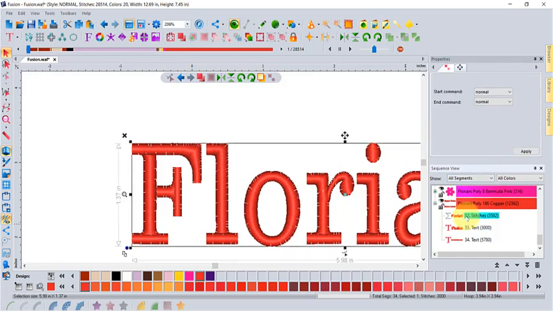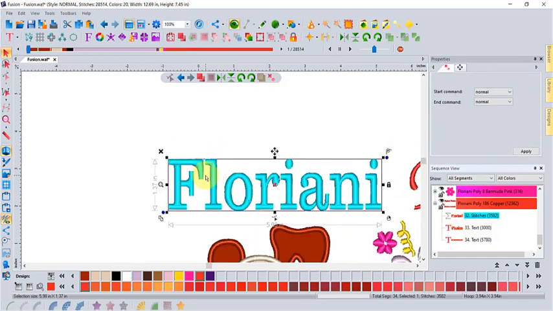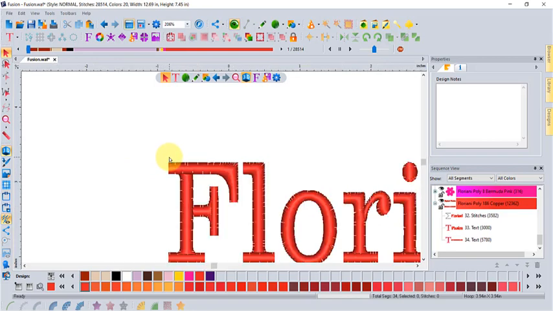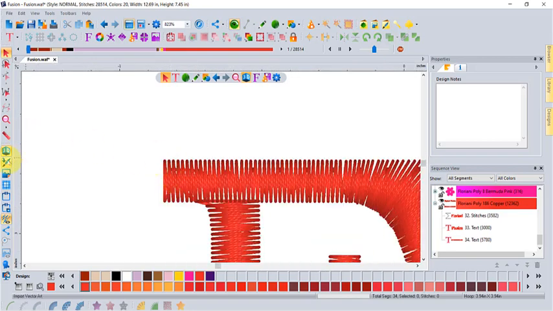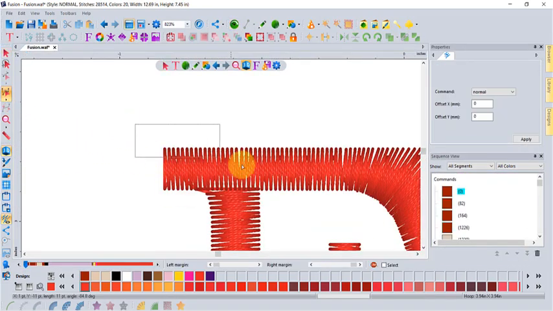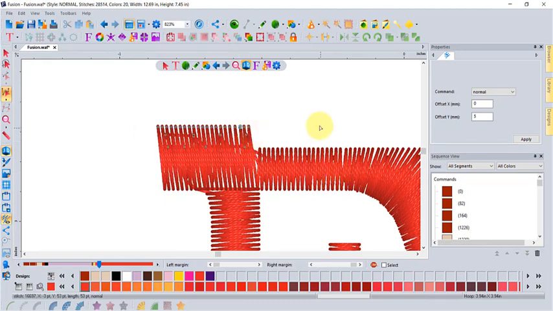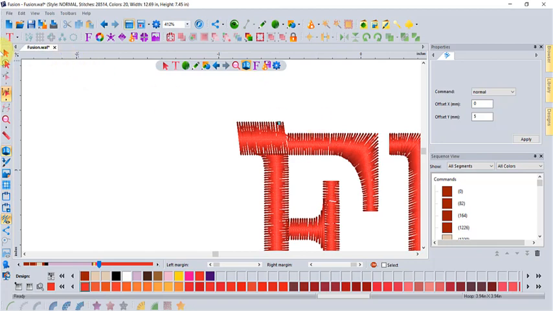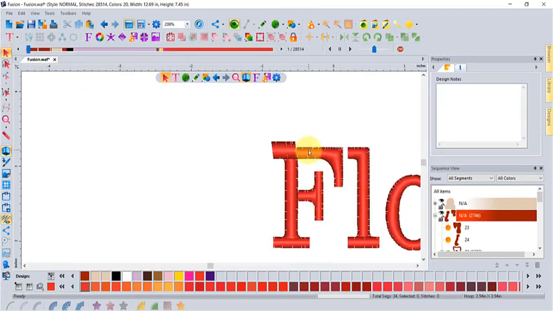But the one that we preserved as stitches is now simply embroidery stitches, and the software no longer knows what font was used. And that is good if you want to make stitch edits and save them. If you want to go into the stitch mode, select a number of stitches and move them, and then have that never get lost, that would be why you would preserve this as stitches.